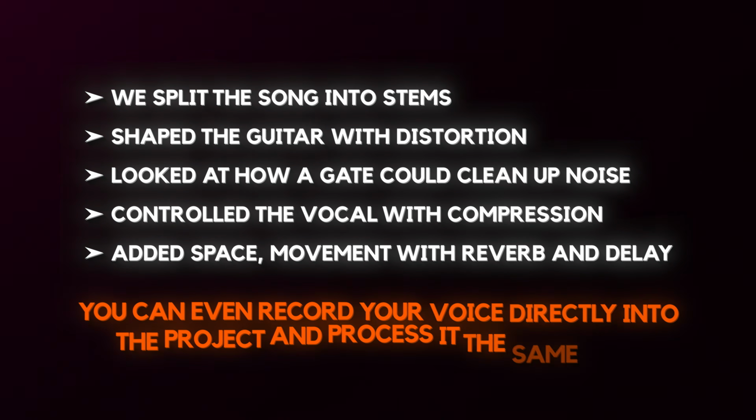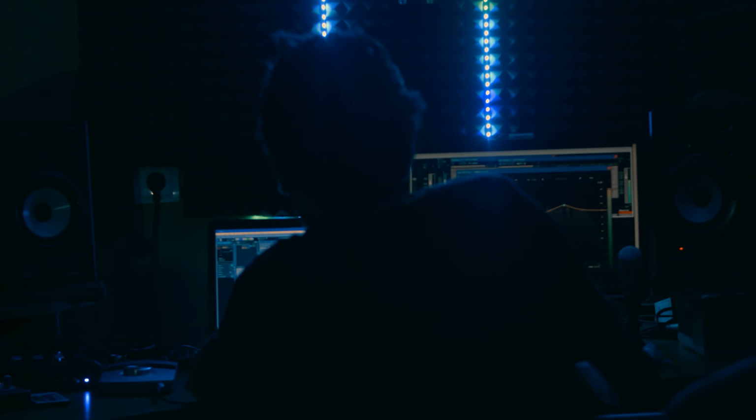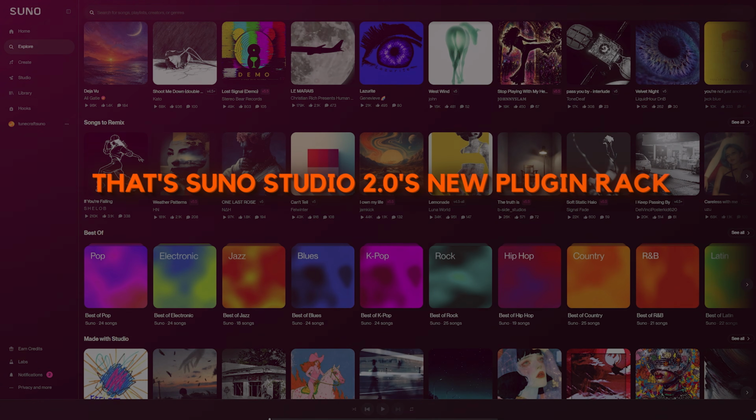And you can even record your own voice directly into the project and process that the exact same way. The big thing is, none of this needs to be complicated. Pick one plugin, put it on one sound, and just listen to what changes. That's Suno Studio 2.0's new plugin rack.